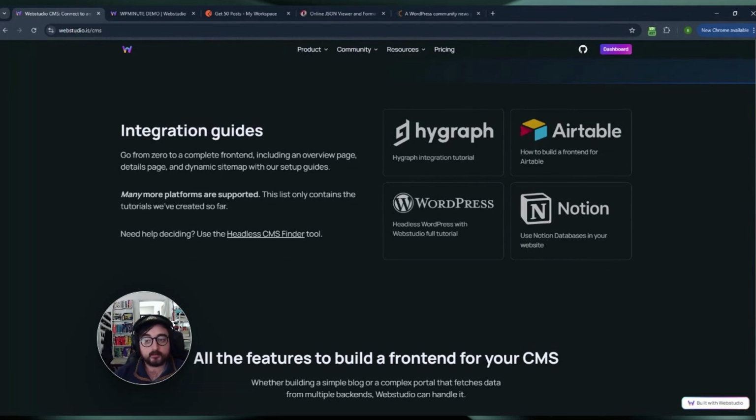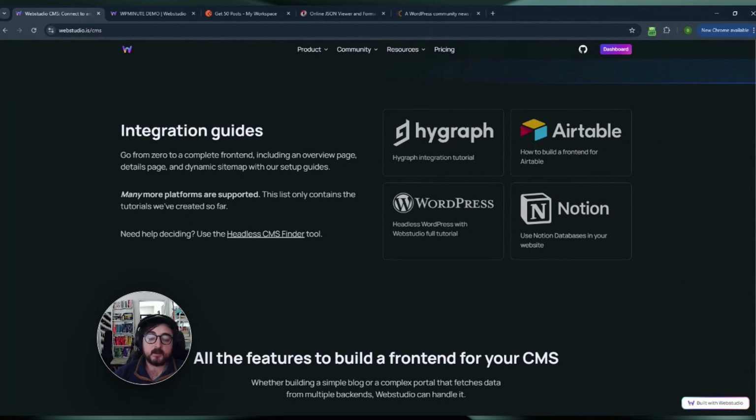Basically, anything that supports an API will allow you to connect into Webstudio and render your stuff on the front end. So it's the idea of headless CMS, where you have a content layer where your content is managed and new content is created, and then a presentation layer that you take that data and render it on your front end of choice. So again, in this one, we're going to be checking out Webstudio, but the same concepts apply to rendering React apps and Svelte and Vue apps and things like that.